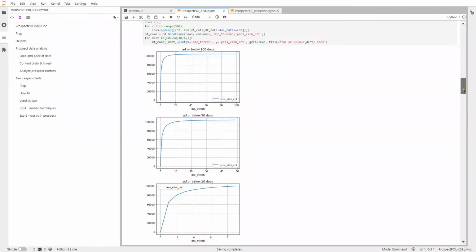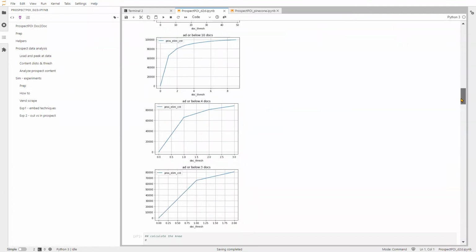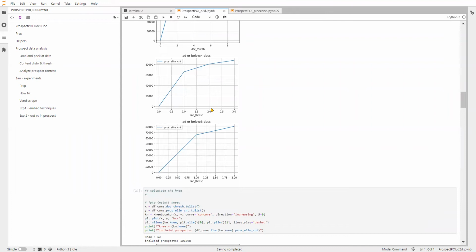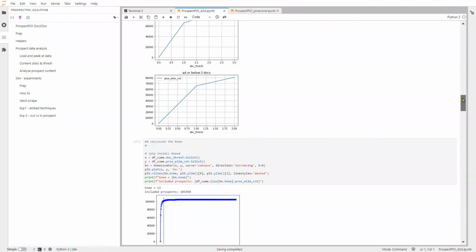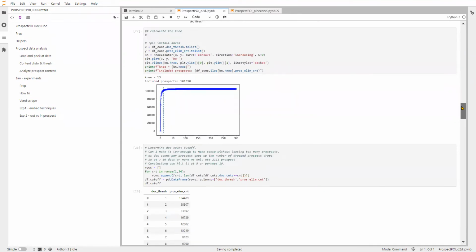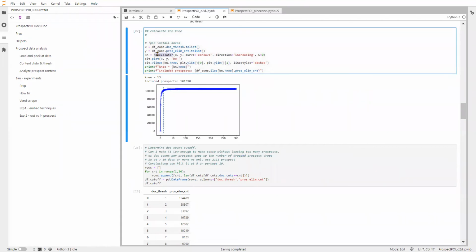And so what you see is I'm trying to identify the threshold just by looking at it. So I'm zooming in. Now I'm dealing with 0 to 3 docs that they've read and how many people. So I get a good idea of that for the 100,000 prospects. I could see it's around between 10 and 20, probably, where I want to put the elbow, or maybe as low as 3. So I used this library for doing the elbow to get the knee, or the elbow. And you see right here, KneeLocator. That's what I imported from the library. Cool. Okay.